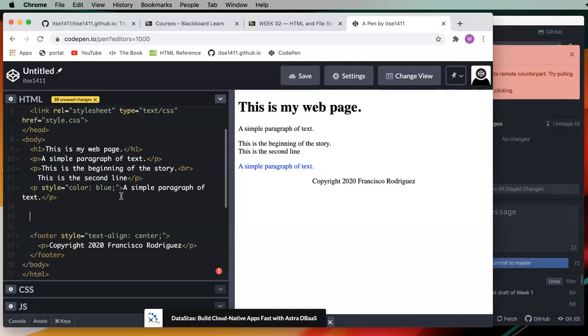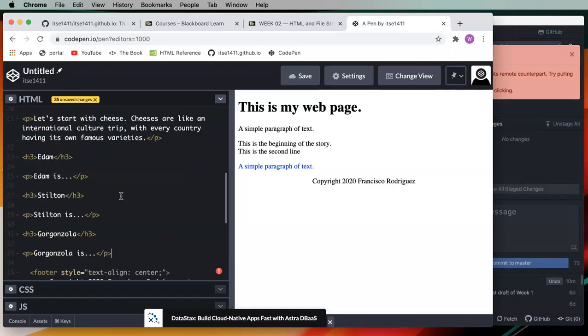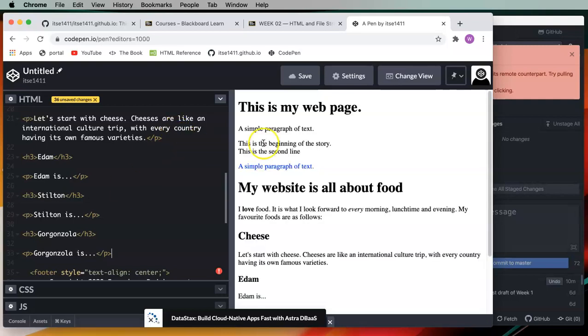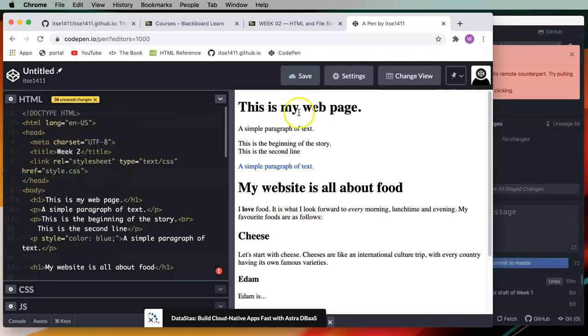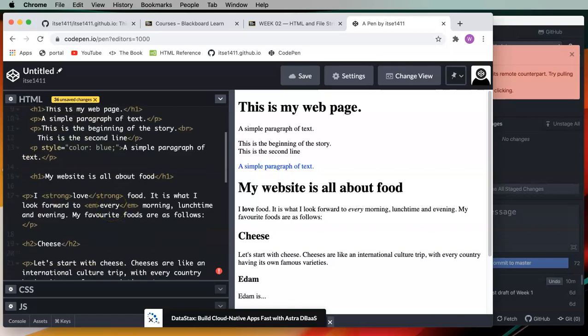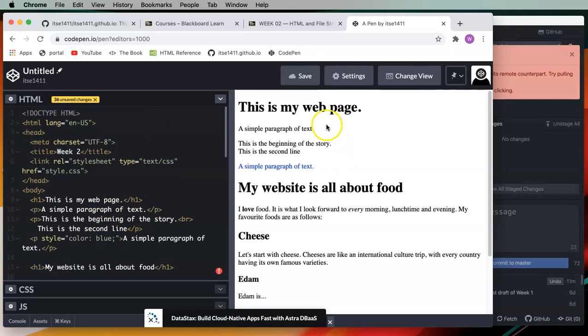All of these blank lines make no difference to the page design. It's only to make it easier for me to read, for you to read, and for whoever you're working with on this page to read. I will then drop in all of the text that I copied. And since I already have a header that says this is my web page, I really only need one H1. We'll talk about why this is important when we talk about accessibility issues when designing web pages. You really only need to have one thing that's important, otherwise readers and electronic readers especially will get confused as to where to get started reading a page.